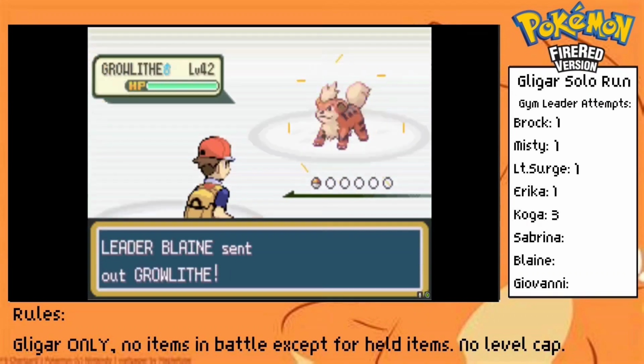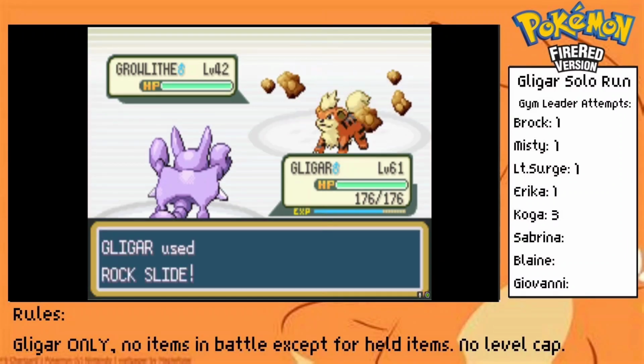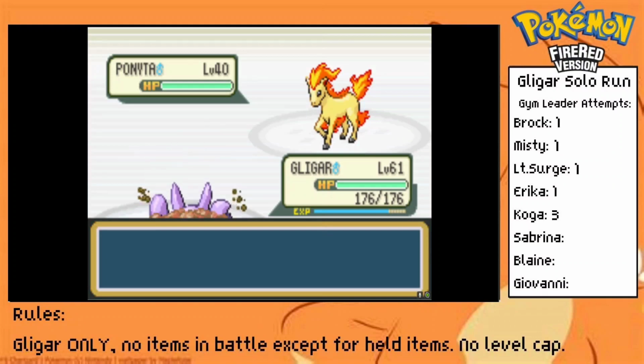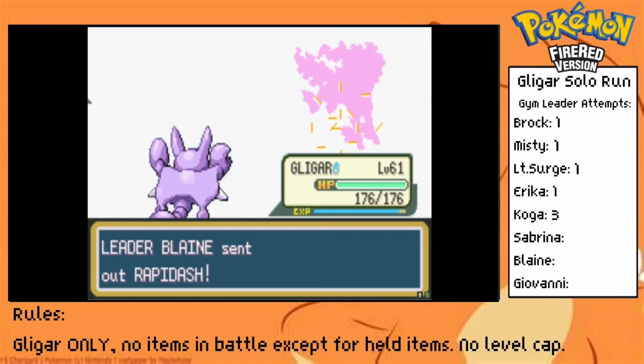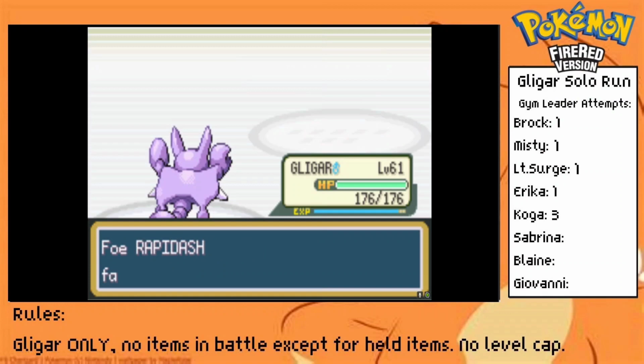Blaine leads with Growlithe. And once again, our ability Hypercutter is coming in clutch as we negate the Intimidate. We one-tap the Growlithe with a Rock Slide. He sends out Ponyta next, and we dig underground, and when we surface, Ponyta is no more. Rapidash is sent out next, and that suffers the exact same fate as its pre-evolution Ponyta.